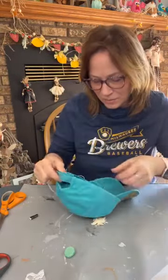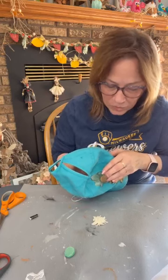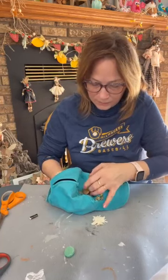Look at it, cute. I normally don't sew my buttons. I usually glue them. All right, let's just go through one more time. Make sure I get a good cut.